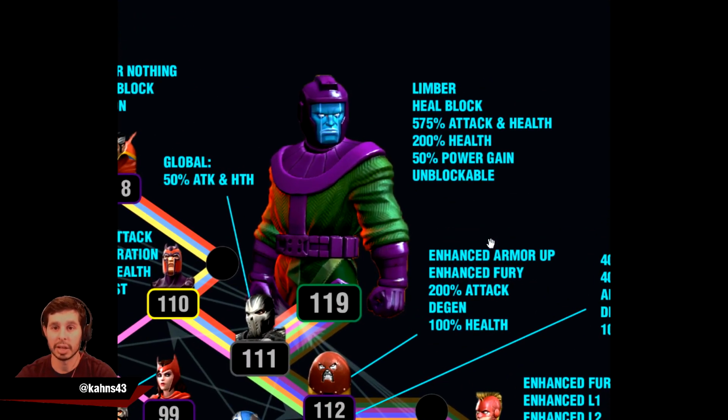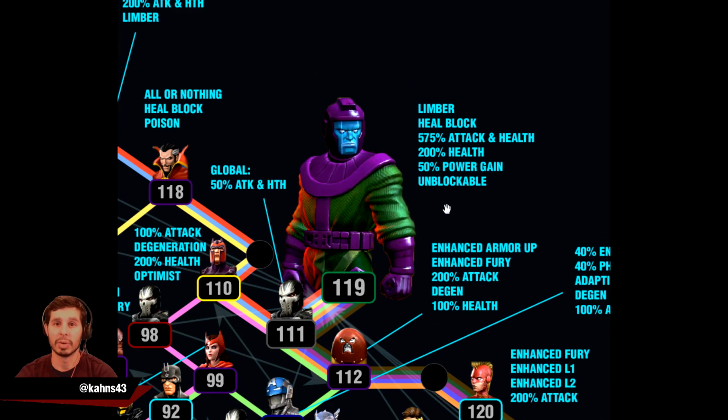And then Kang. Like I said, he has power gains, so he'll push him to L1 fast. He's unblockable, but you're evading the L1 anyway. He has limber. If you're pushing him through L1s, you're not going to need to parry him that often. Yeah, if you get hit by him, it's pretty much game over, but I mean, most folks should be used to fighting Kang by now. That it's going to be a fairly easy fight. Once we get to Kang, it's done.